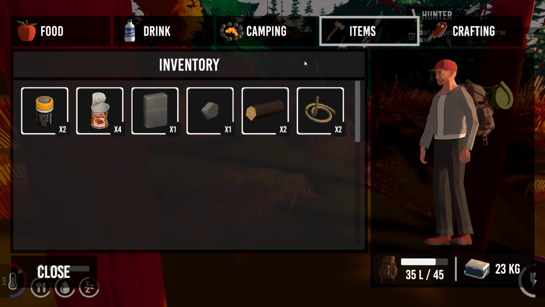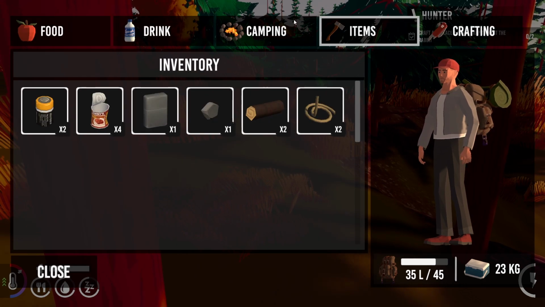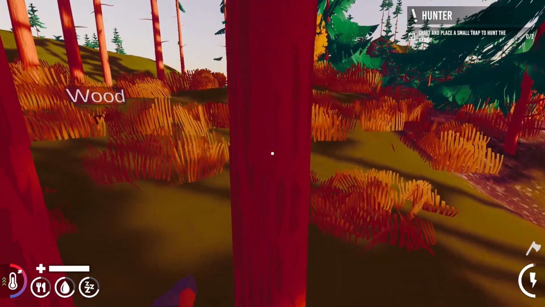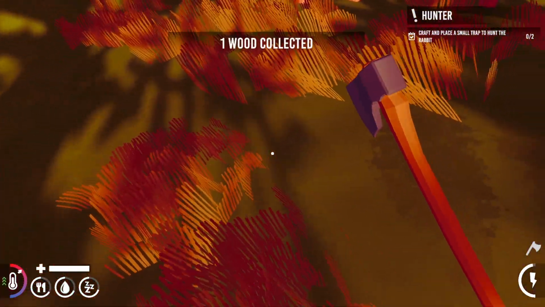Let's see if I can actually hold my axe. See, those are items. And I can't even... I don't even see the axe. Oh, here we go. Camping. Yeah, use. Well, use. Hold on. Yeah. See? I think the wood just spawns on the ground.